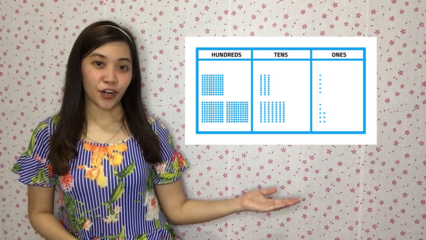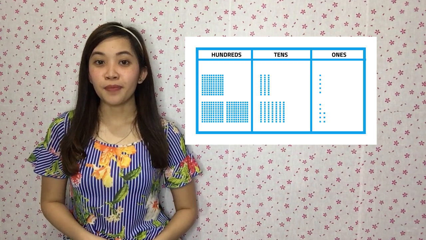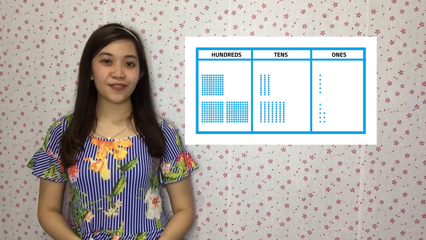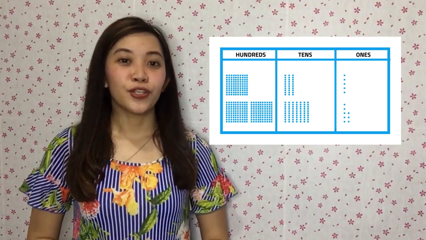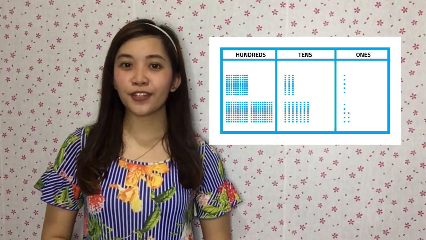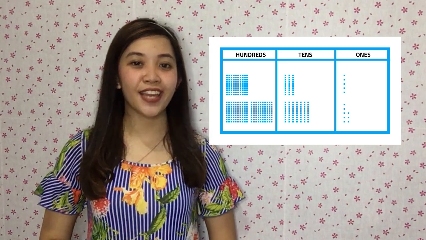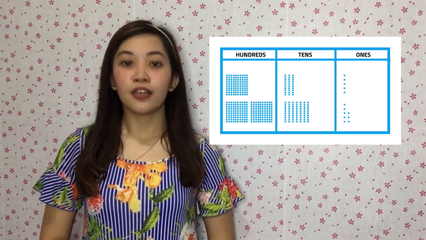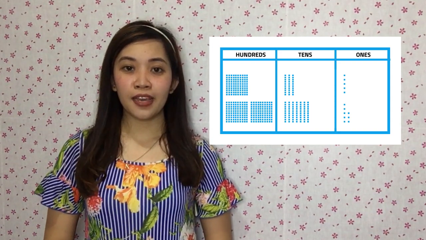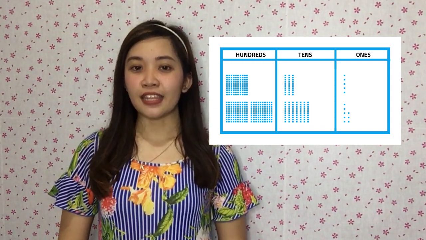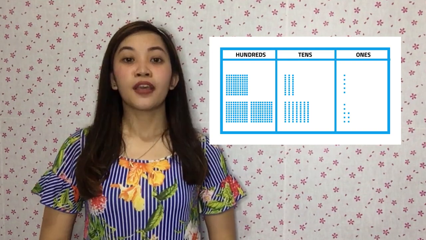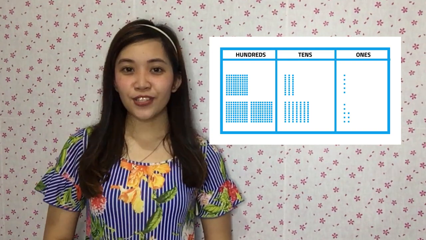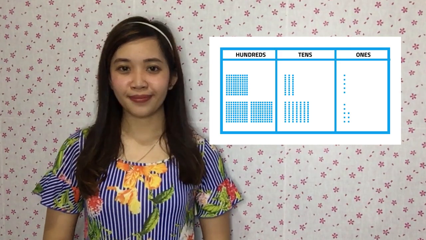take a look at this chart. Are you familiar with this? This is a place value chart. Using a place value chart offers a sure way of getting digits to the correct places. For example, to solve an addition problem, model the addends in the place value chart, regroup the blocks as needed, and then write the answer in standard form.